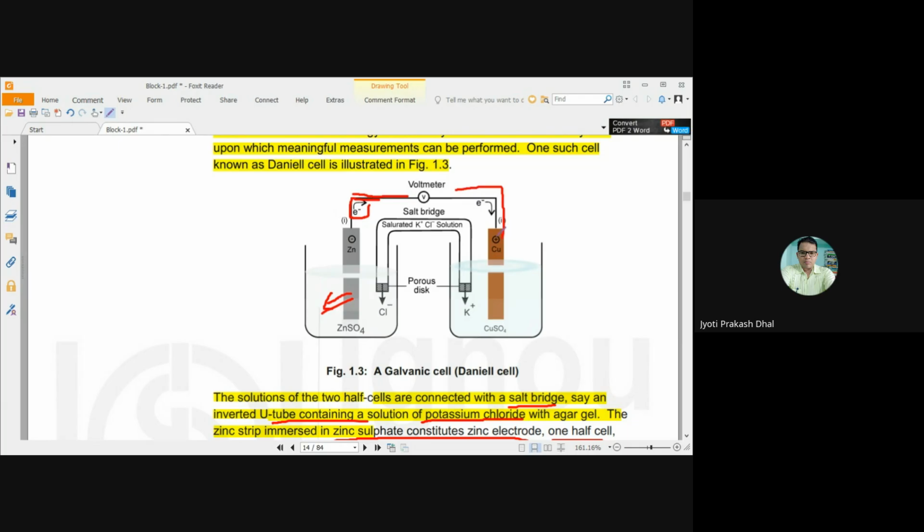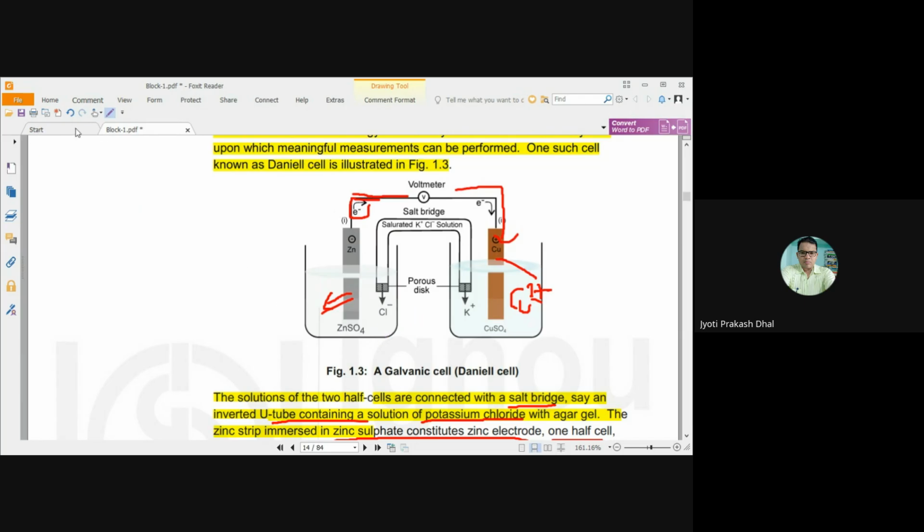will reach the surface of the copper electrode, then immediately Cu2+ ion from the solution will go to the surface of the copper electrode, and they will consume the electron which is supplied by the left hand half cell, and they will convert Cu2+ to Cu0 or atomic copper, and that will be deposited on the copper electrode. And if this reaction continues for some time, you will observe that the mass of the zinc electrode will gradually decrease, while the mass of the copper electrode will gradually increase.